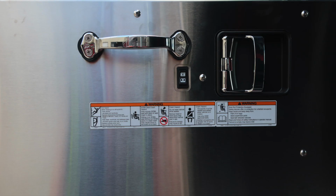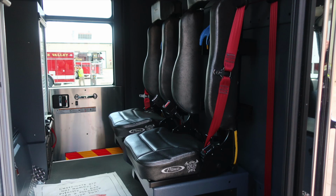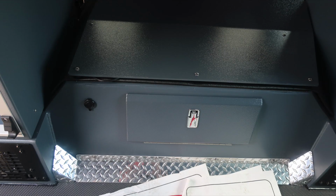As we move now to the rear section of the cab, let's first start with the door panel. Safety and warning placard information are affixed to the door panel. Also, door lock and latch, electric window controls, and a grab handle. As we move inside, you'll find two roll-up compartments, shelves, and LED lighting inside. Two forward-facing on the rear wall seats located with SCBAs also.